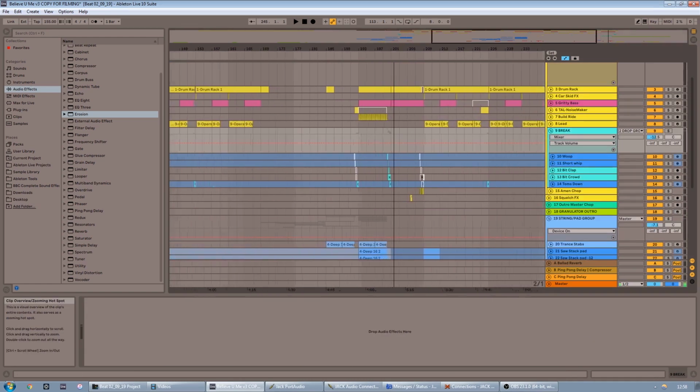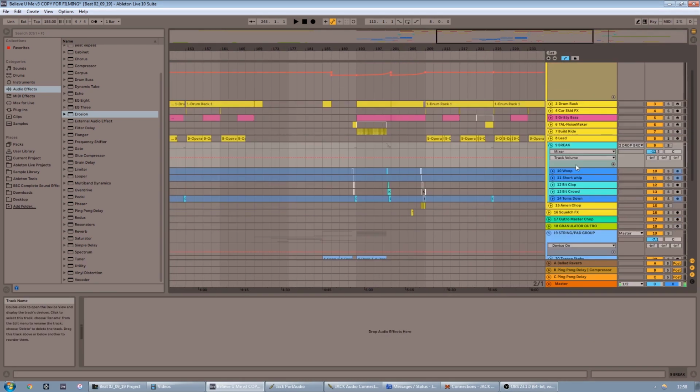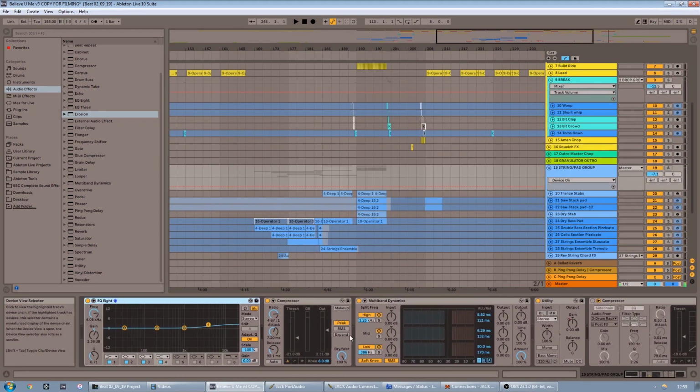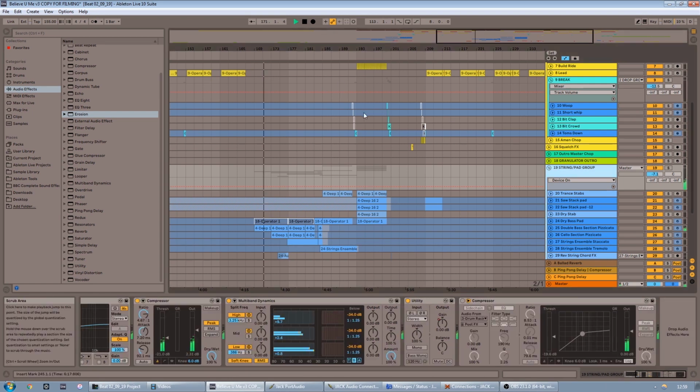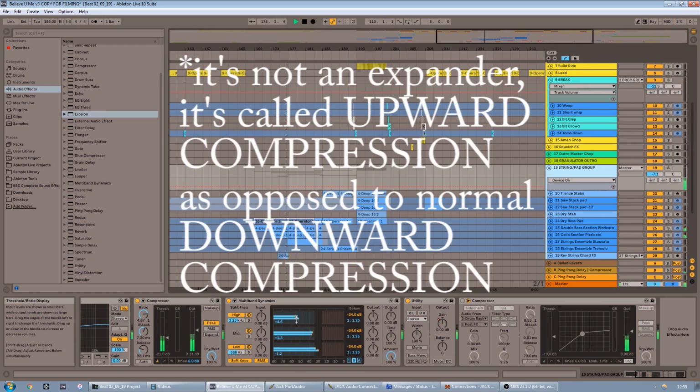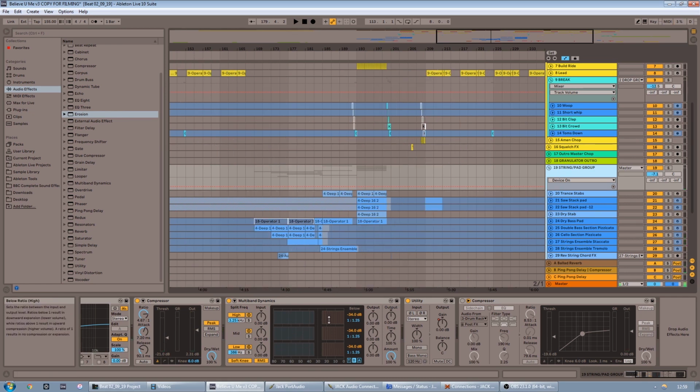The break itself actually has no effects on it because it's being routed into this group. These strings, okay, so here's a multi-band dynamics use. These very quiet sounds are actually being boosted quite a lot. This is what's called an expander. So typically compressors compress loud sounds, which it actually is doing here as well, but expanders bring up very quiet sounds. This is bringing up any sounds underneath this threshold of 34 dB by 1.25 times its original volume.